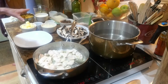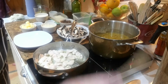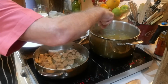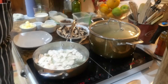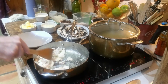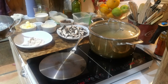We've got a gentle boil going there. We're going to put the pasta in. I'll just give that a stir. Just need that to come back to temperature. I'll put a lid on just to speed it along a little bit. I think this chicken's done sufficiently now, so I'm going to take out the chicken and just rest it to one side.